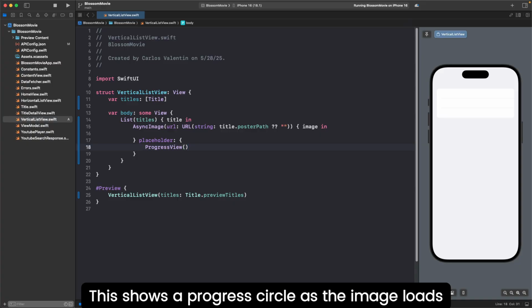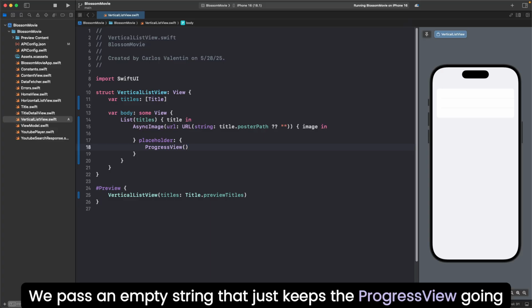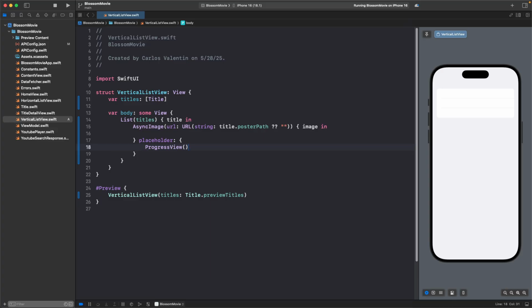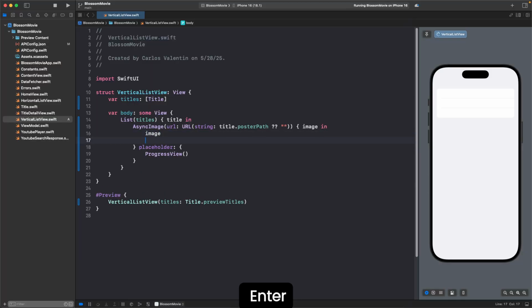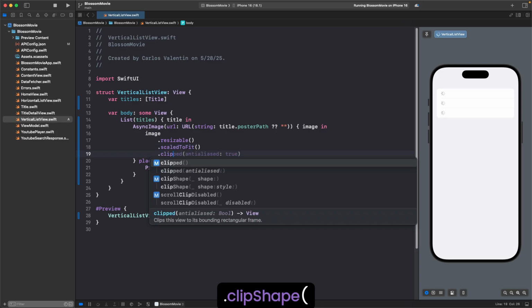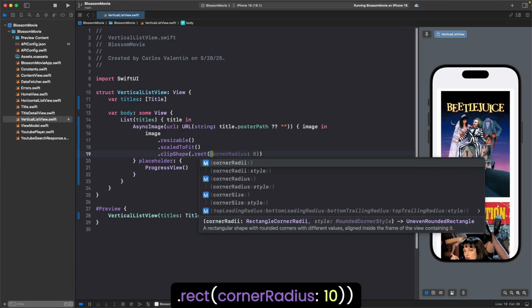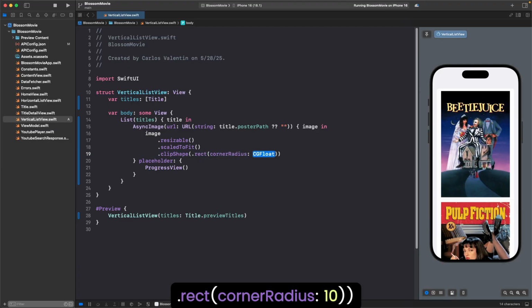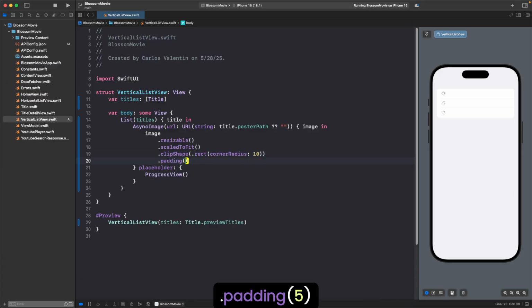This shows a progress circle as the image loads. If the poster path is nil, we pass an empty string that just keeps the progress view going. Go back in the async image brace, image, enter, .resizable, .scaledToFit, .clipShape, .rect, corner radius 10, .padding 5.